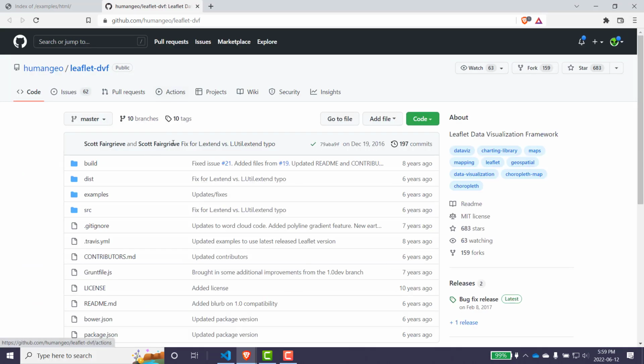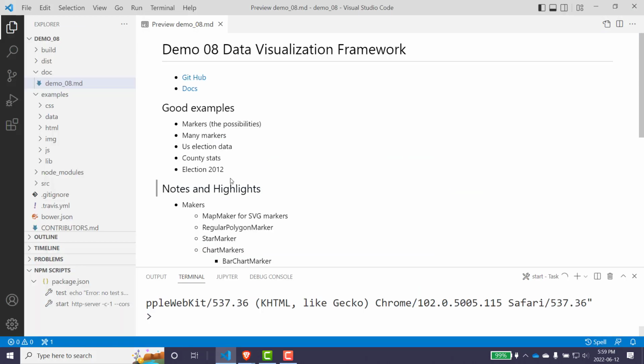So this is their GitHub page, with a link for the docs too. I've downloaded this and set this up. Again, it's not been active for a while, and I even checked on the commits. But the thing is, there are some gems in there. It never hurts to say, okay, that's actually something we could use on a particular project. So let's go take a look. I think markers was one of the ones we could look at first.